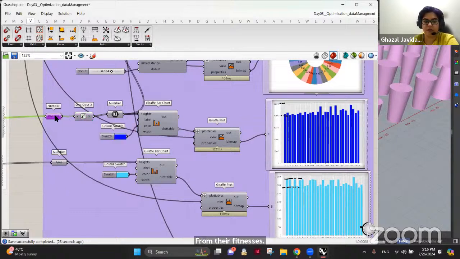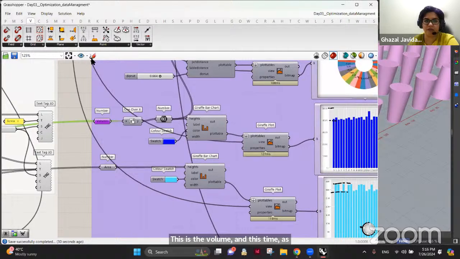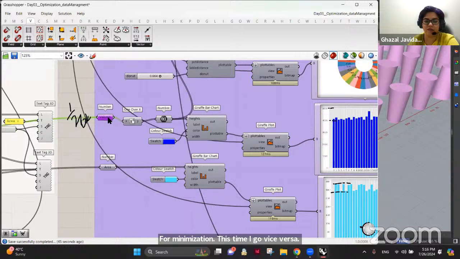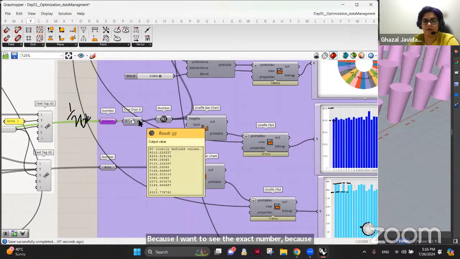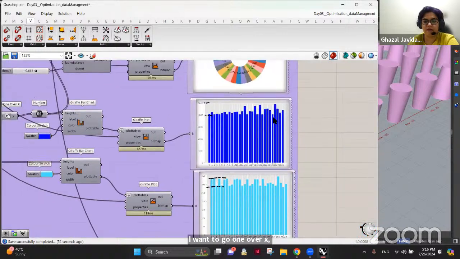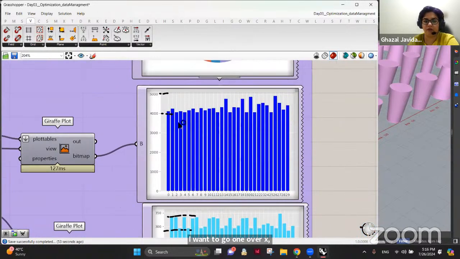And this time, as you remember, for minimization, because we want to maximize the volume, we go for 1 over x, 1 over volume. This time I go vice versa because I want to see the exact number, because I can do it now. I go 1 over x, 1 over volume, and these are the exact amounts of my volume.